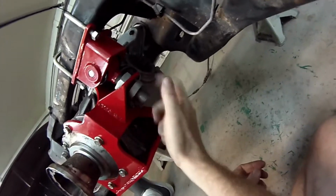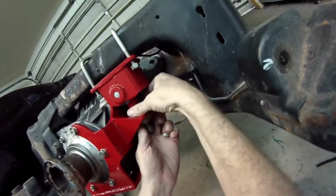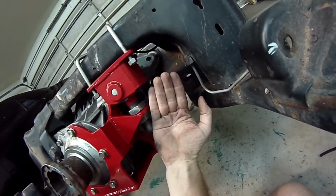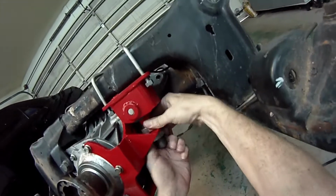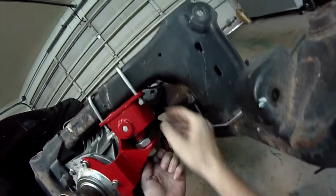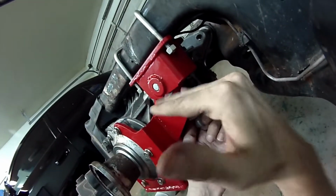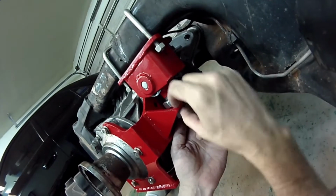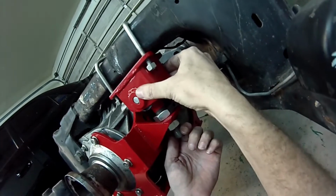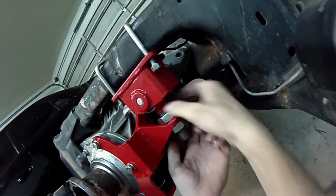But the important thing, I don't know if you can see this in the video or not, is that you want to get this bushing angled correctly. You don't want it off to the side, because if it's off to the side, then your nut is not going to sit perfectly flat on this surface and on the bottom surface. You want it to be nice and flat and to sandwich that plate. So you have to wiggle things around and get it to the right spot.